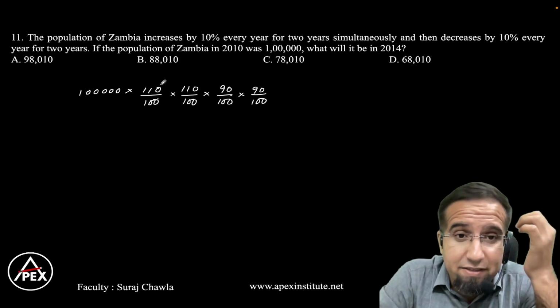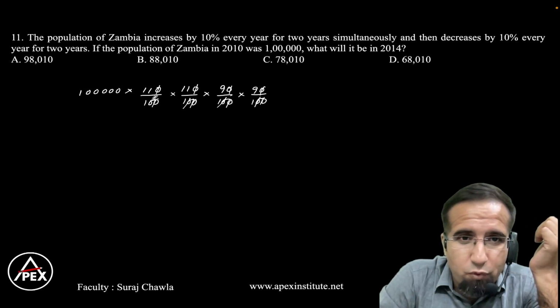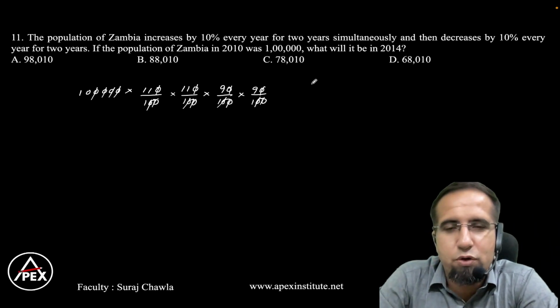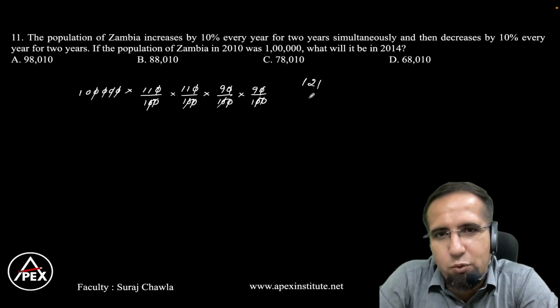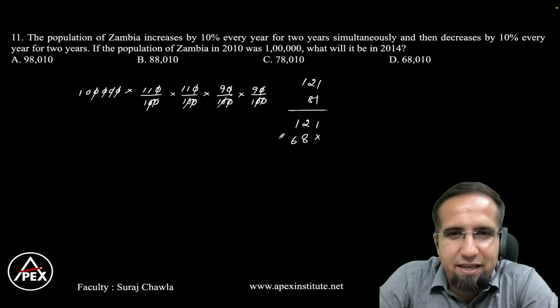So let's cancel zeros here. Individual zeros get cancelled. And then I have 4 zeros, 1, 2, 3, 4, and these 4 zeros will get cancelled. So 11 square into 9 square, that is 121 into 81. So this is going to be 121. 8 ones are 8. 8 2s are 16. 6, I carry 1. And 8 ones are 8 plus 1 is 9.